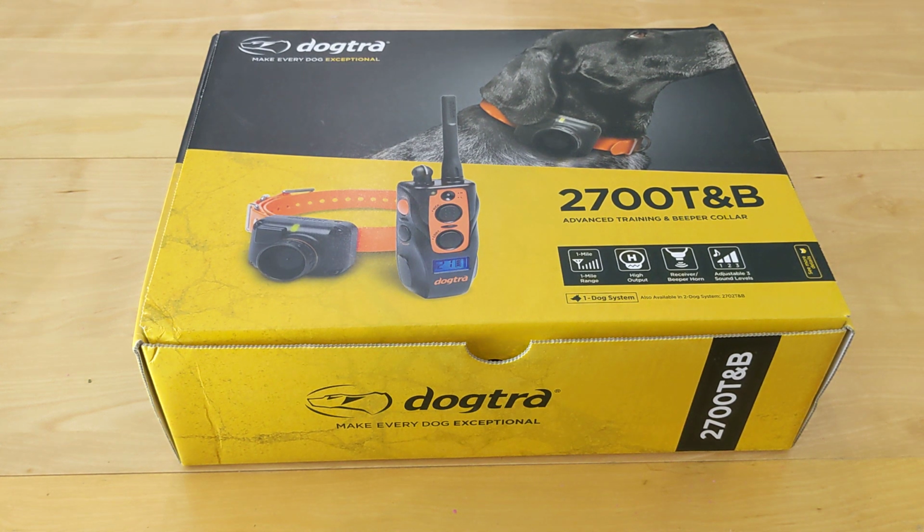Today I will be doing an unboxing of the Dogtra 2700 T and B. The T and B stands for Training and Beeper Collar. After a few months of research, we settled on this collar specifically.